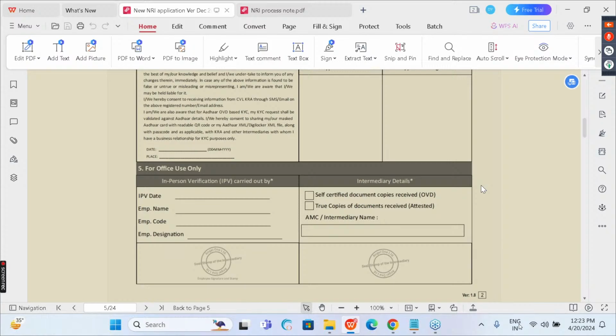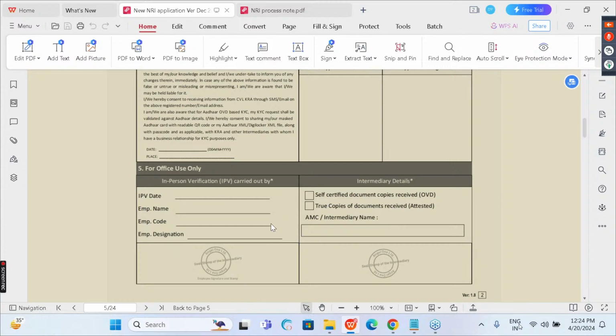At that time they originally verify all the documents. Okay, and put their details in the in-person verification details, like the IPV date when you are checking the documents, employee name, employee code, designation. All these details you have to put here.